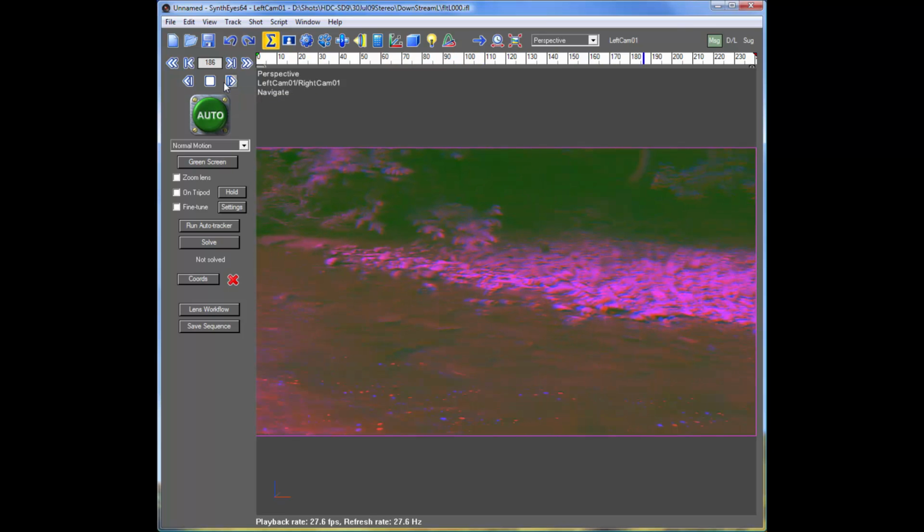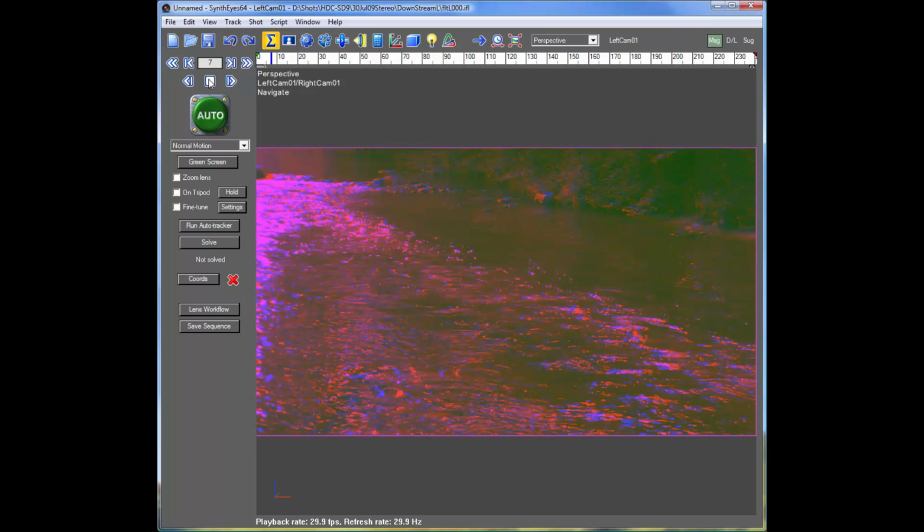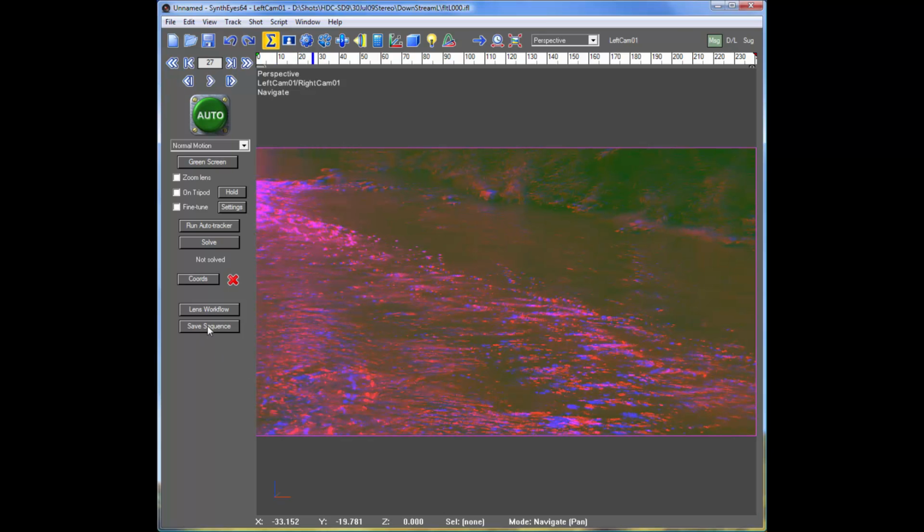and so on. So your next step in the workflow here is to do a save sequence for each of these two cameras. And then those are going to be what you're going to use going forward. Those are going to be what you track. If you're going to now use SynthEyes to do 3D tracking and add computer-generated effects into the imagery, now you have those two nicely matched up images. You reduce the eye strain, gotten a better effect.